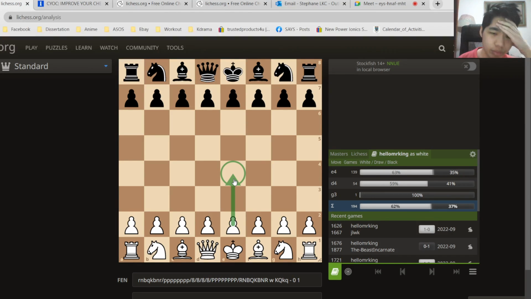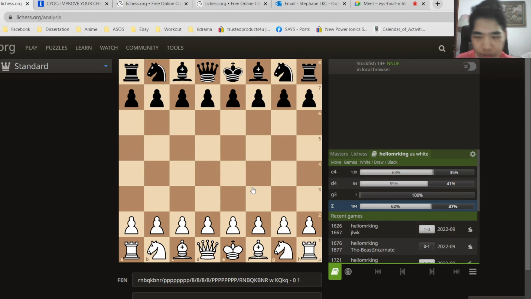The openings are based on your character. If you're someone who is very dynamic, energetic, you play e4. If you're more calm, introvert, you play d4. D4 is more positional. This is the difference between e4, d4.